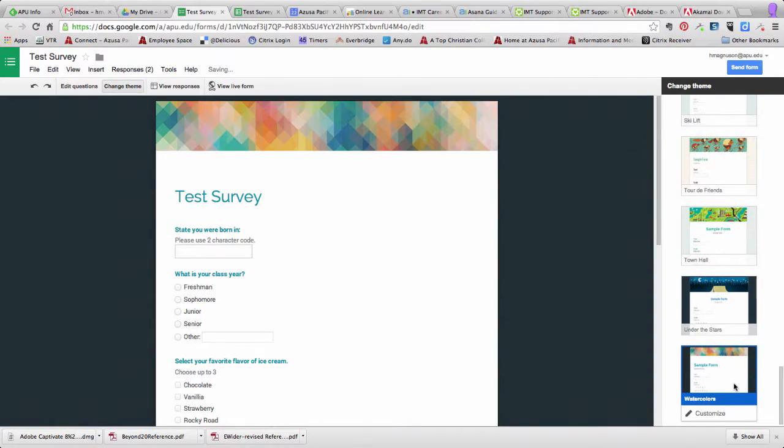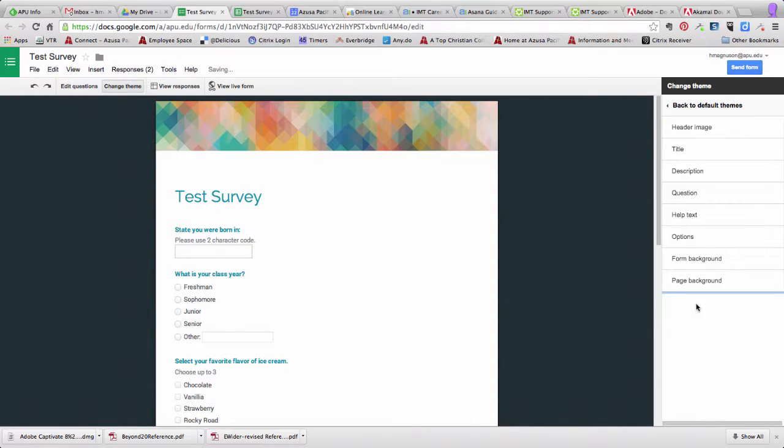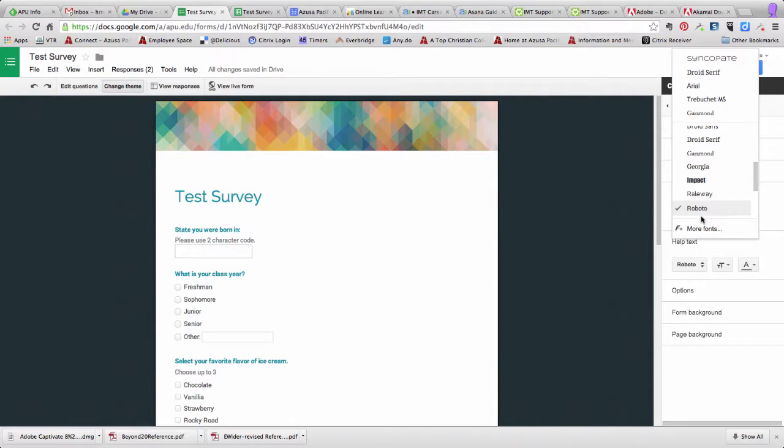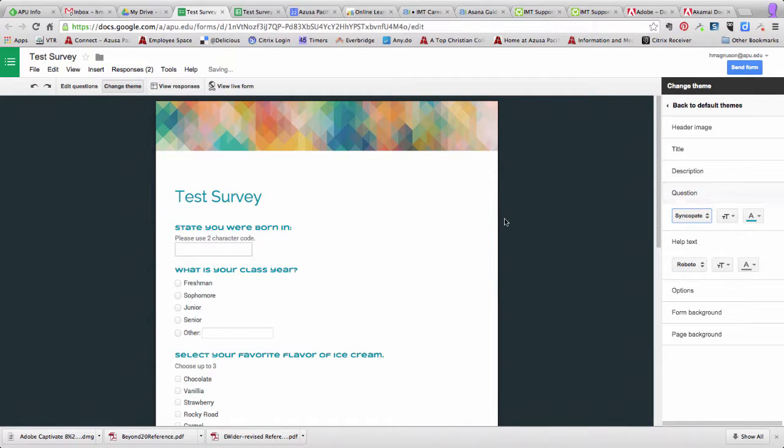We'll do sample form, and there's a button down here to customize. So I could click customize, and then I could change things like the color, the font that they use for the help text. If I wanted to, for question, I wanted to change the font to something like that, you'll notice it happens instantly, so you can see the changes.